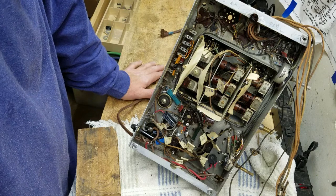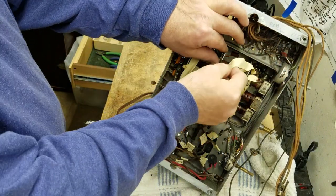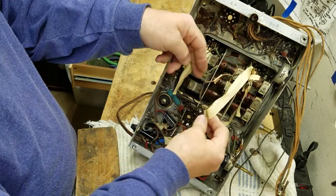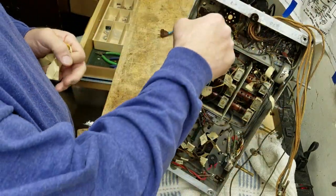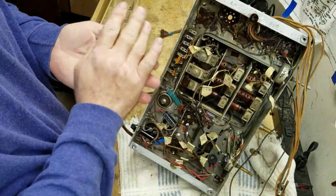This is when you're glad that you've labeled things, guys. It really is. Let me get this tape out of here. This is when you're glad that you made drawings and you made video and things like that, when you've got to put all this stuff back, and it's literally weeks or maybe even months after you took it out, you've got to figure out where it all goes.